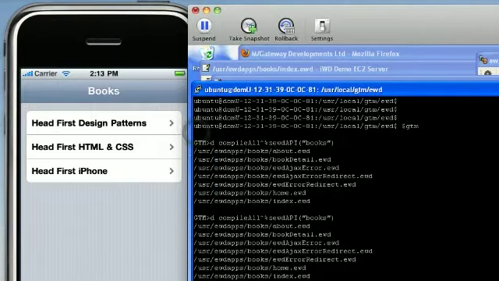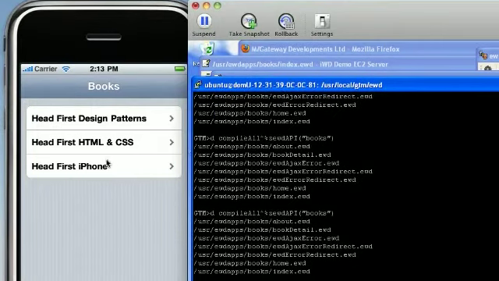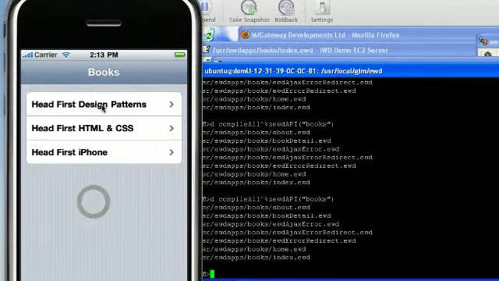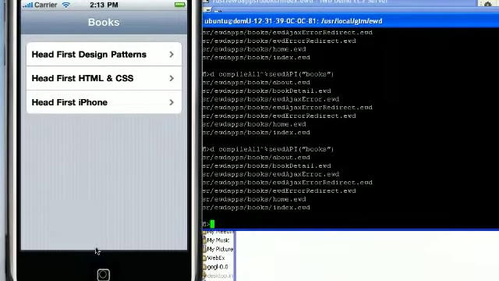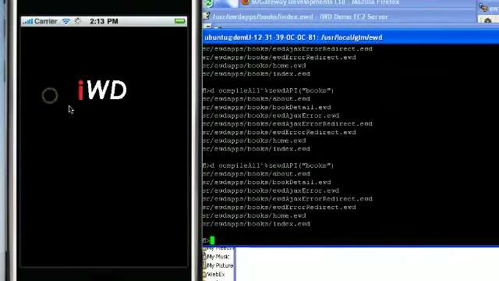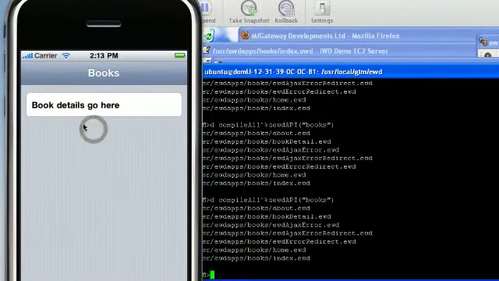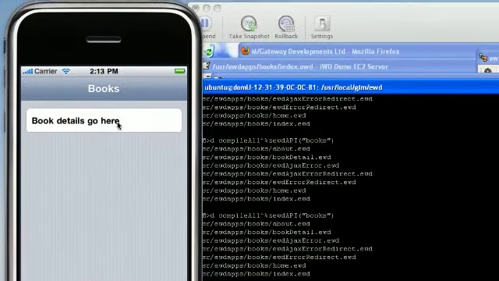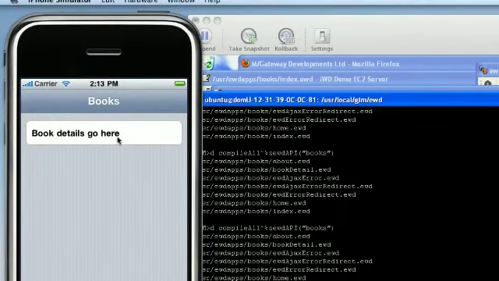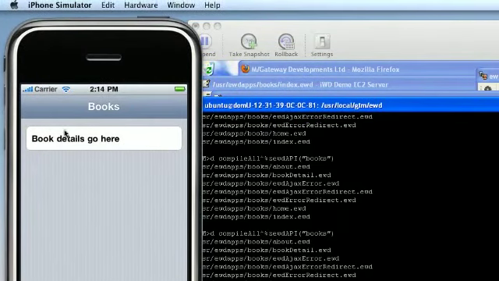Let's recompile the application. Let's restart it. And now when we click one of these, it should go, book details go here. Now there's two problems we've got. We don't have the back button yet, and we aren't displaying which book we clicked on.